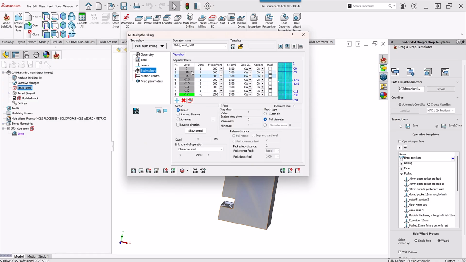For example, for the first level that I'm at, I want to have the full diameter of the tool going past the part, and I want to have it at a delta of, let's say, -1 millimeter. The next level, I want the cutter tip, so I'll put it on cutter tip. And don't forget, with each one of these levels, you have feed control. So in this particular case, I want to have it at, say, 1,000 millimeters per minute. Over here, I'm going to leave it at 300, and I'm going to have it back at full diameter with a delta, again, of -1.